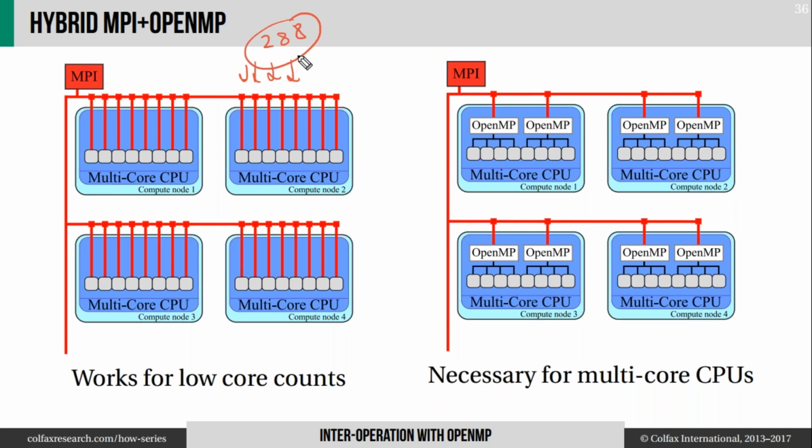Plus, if you do any kinds of collective communication, you will likely be bottlenecked by communication because many collective communication algorithms scale non-linearly with the number of MPI processes. So typically, modern applications have hybrid implementations, where MPI is used to scale across a cluster, OpenMP is used to scale across cores within your compute node.